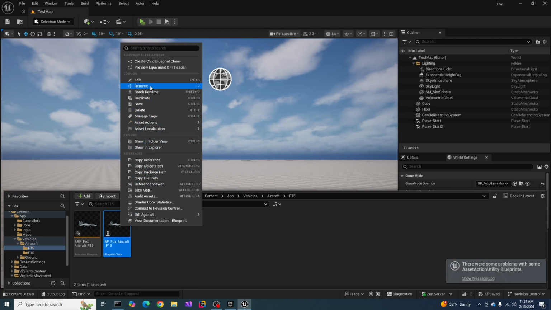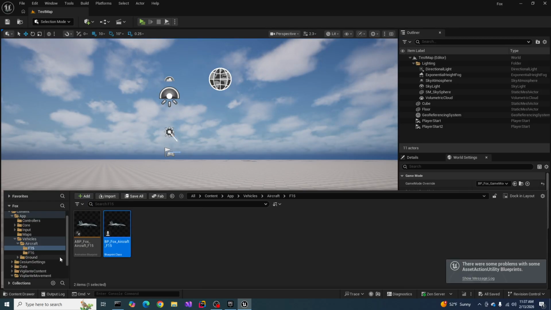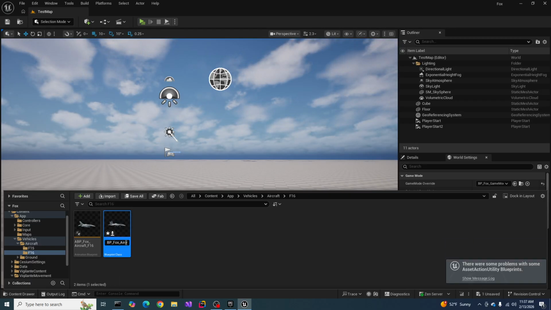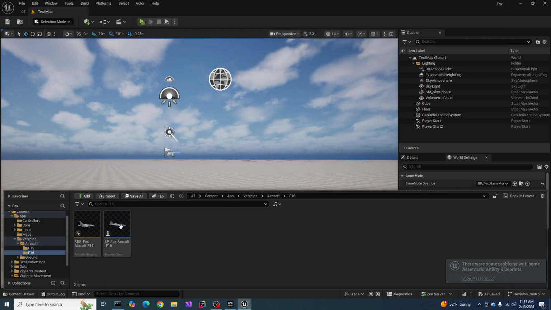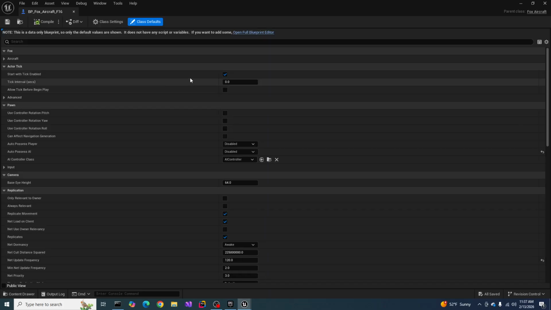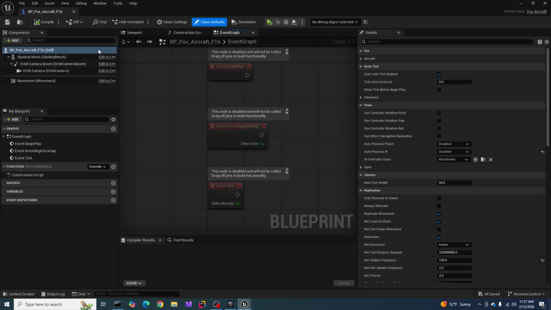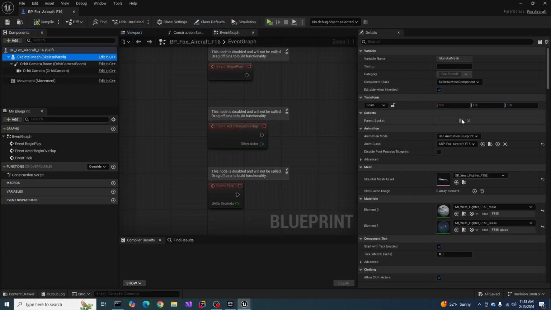So for that, I'm gonna go ahead and copy and paste this as well. This isn't gonna work as well, but change that to F16 and we just gotta come in and update our mesh.